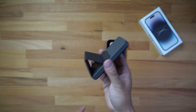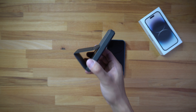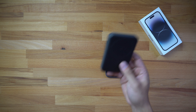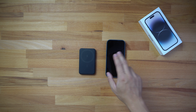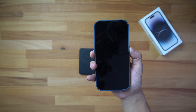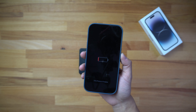They do make a battery pack specifically for the iPhone 14s, but that one doesn't have this full folded design and it doesn't have as many reviews. So if you want this folded design, you can use this specific battery pack with the iPhone 14. Without talking about it any further, let's go ahead and run the test. Currently the iPhone 14 Pro is completely dead — I've drained it all the way down.